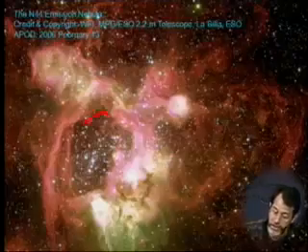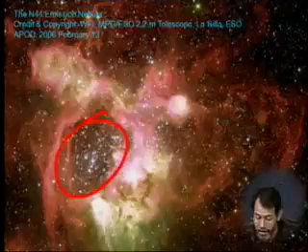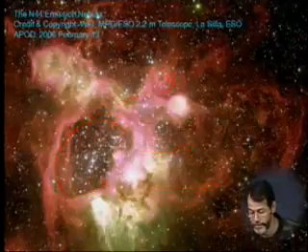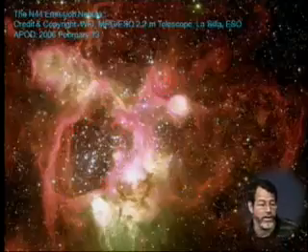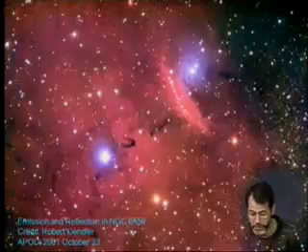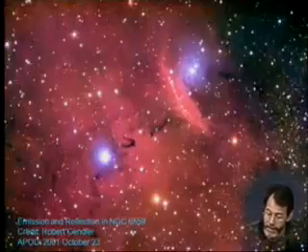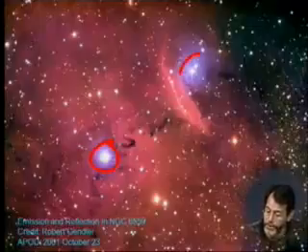So here's another open cluster of stars, lots of bright stars. And the light from those stars is hitting the hydrogen gas, which would otherwise be invisible. And we are seeing it in red light. We could also see it in other colors that hydrogen would emit, but our eyes are particularly sensitive to red light. Here's another one. Okay, so this is a reflection nebula happening right near here, so it's purple.